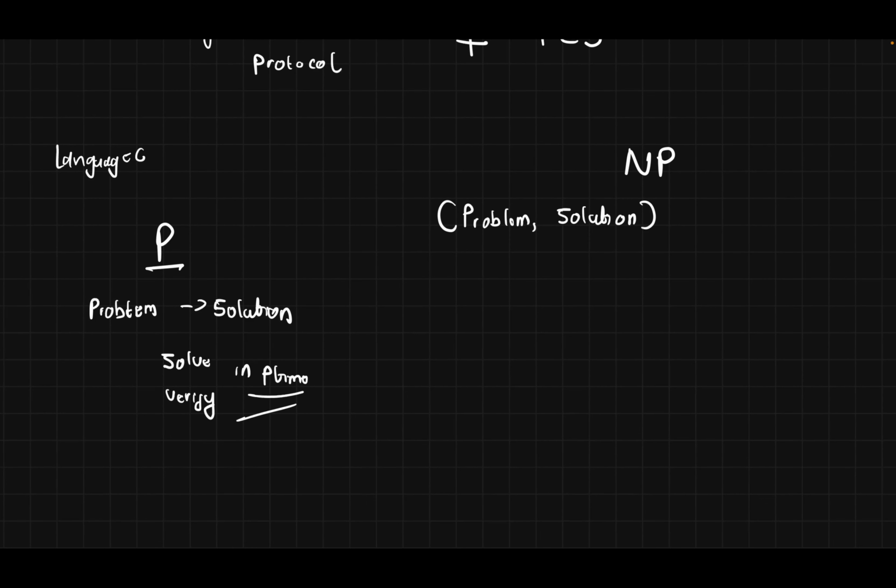Now there's NP. NP is like you are given a problem. If you just see the problem, finding the answer is hard. It's possible, but it's hard. It's going to take you some time to find it. Non-polynomial time. It's going to take you a while to solve that problem.